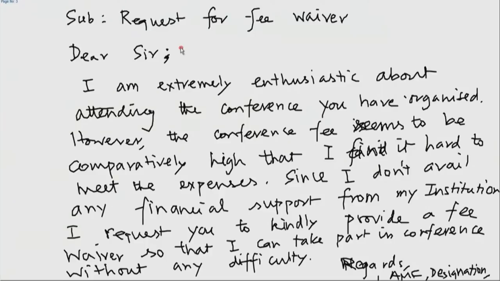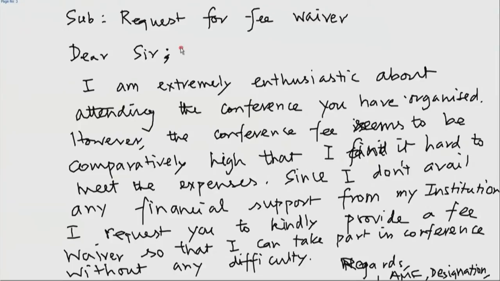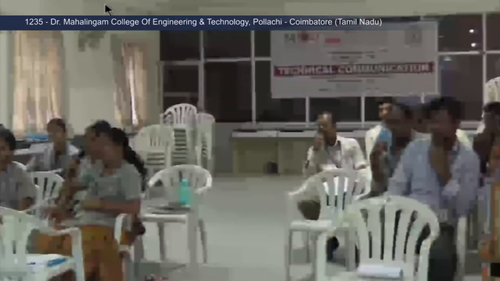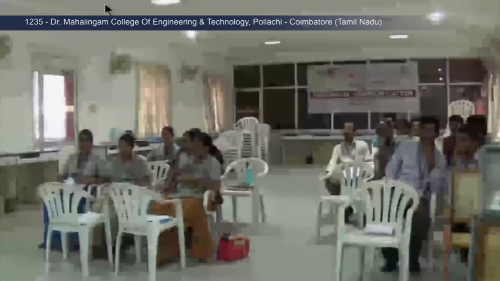Okay, thank you. Dr. Mahalingam College. Sir, in the fifth line, since I don't avail any financial support, it has been mentioned in a negative sense, I don't avail. Right. So, even that sentence can be positively furnished, sir. Okay. That is our comment. Okay. Is it okay to say don't in the mail? Or you have to say I do not? We can even, I do not. Do not is better? So, instead of using do not, we can go for some other term, sir. Okay, do you have a suggestion? Instead of going for I don't avail, the allotted budget from our institution, it can be quoted in such a way, sir. Very good, ma'am.